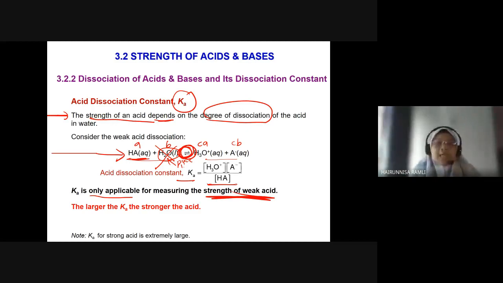Kalau weak acid, you akan guna method ni according to the value of KA. So it means here, the larger the KA, the stronger the acid. Lagi tinggi KA, lagi kuatlah acid tu. Okay, sebab kenapa kita guna calculation ni juga, weak acid sangat-sangat banyak. A lot. Okay, sebab even conjugate acid is also weak acid. Kan? It's also acid. So you boleh calculate daripada situ lah. Kita tengok je value of KA dia. Kalau lagi tinggi daripada yang lain nak compare, ada lagi kuat lah acid dia. Okay. So that's why kat sini, for strong acid kita tak pakai because the KA for strong acid is extremely large. Sebab dia tak reversible kan. Maksudnya dia akan ambil value of product saja. Okay.